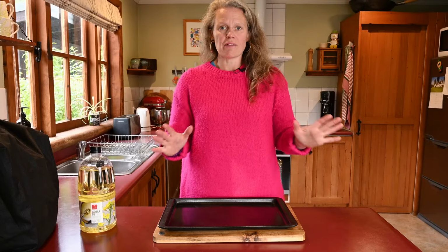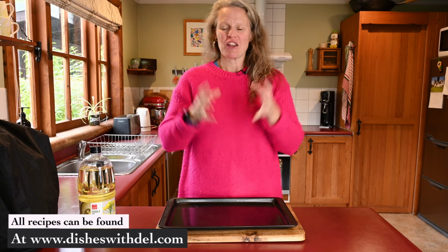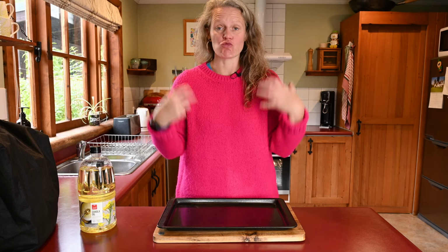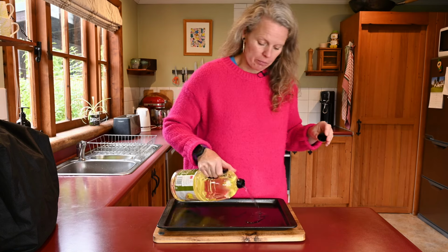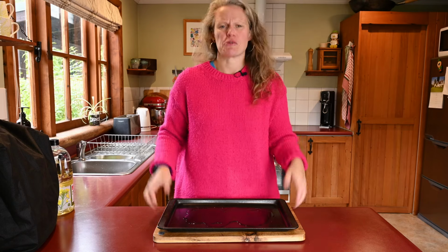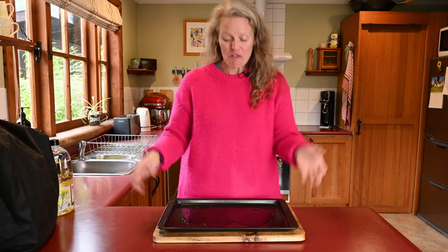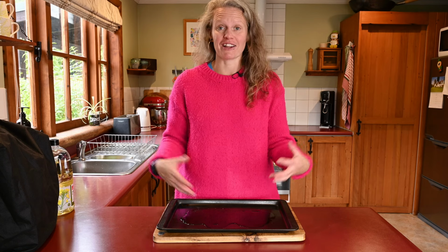While our roast potatoes are cooling down and getting that nice edge on them from getting cold, what we want to do is get a tray really hot and preheated ready for them. So we're going to get a tray. I'm going to put a good glug of oil on the bottom like that. Maybe this was a little bit much for the potatoes that I've done, but you get the idea, because you really want to make sure that they can cook and fry while they're in the oven.